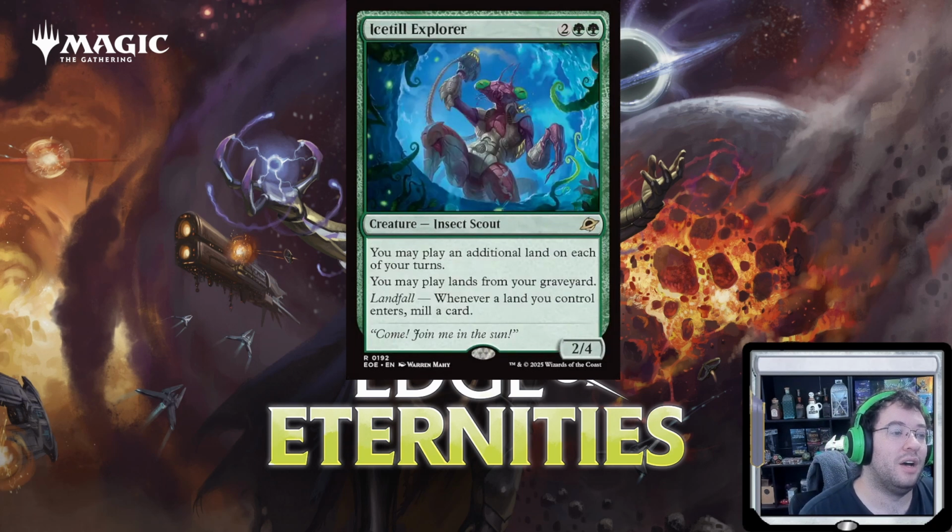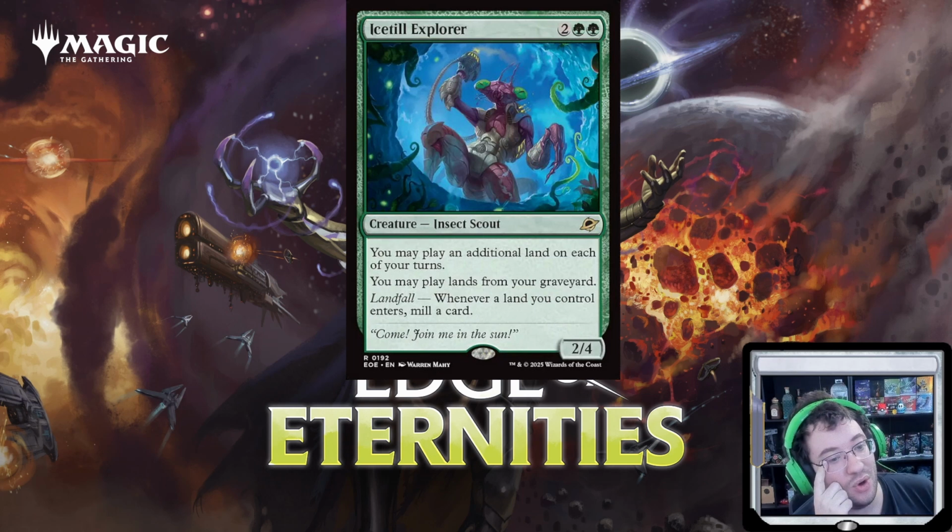Ice Till Explorer, 4 mana for a 2/4. You may play an additional land on each of your turns. You may play lands from your graveyard, and whenever a land you control enters, mill. Yep, this'll push the landfall deck. The landfall and lander deck is just crazy, right? We haven't seen what the 2-color cards are, but if there's a landfall 2-color, this is nuts. Very, very cool. This guy is probably good all of the time, but it's exceptionally good if you are actually doing the landfall stuff.